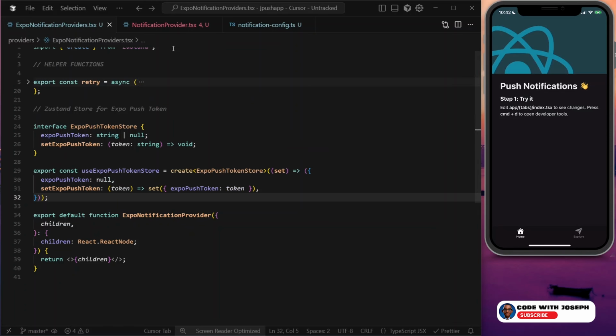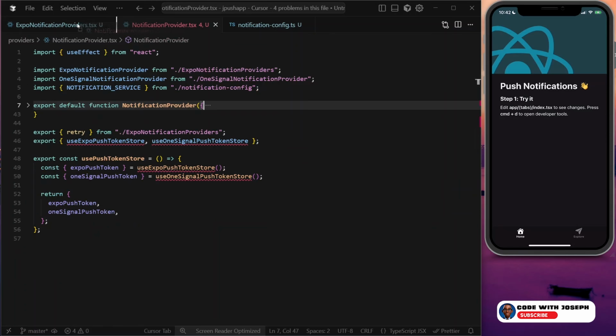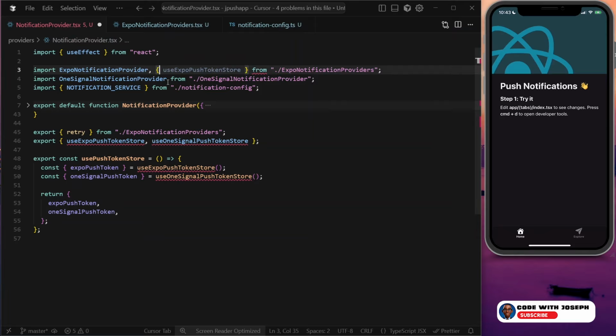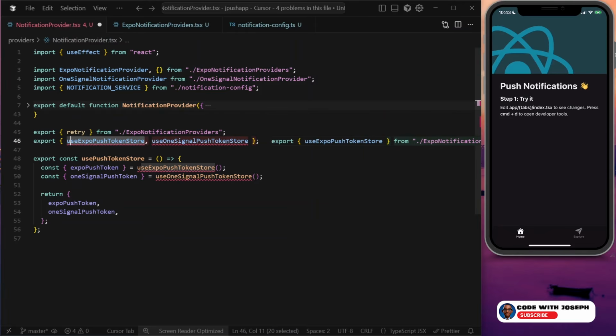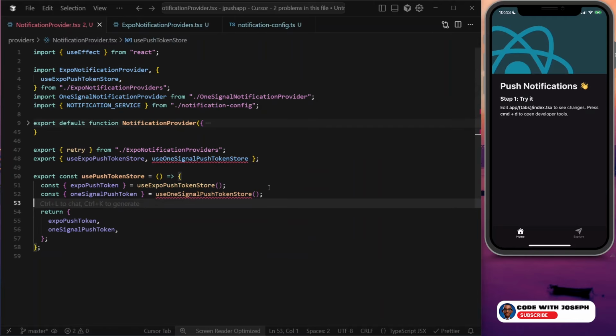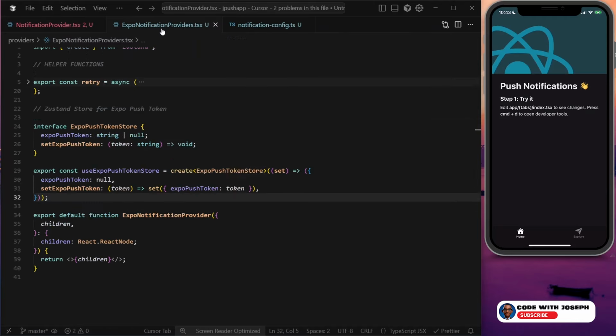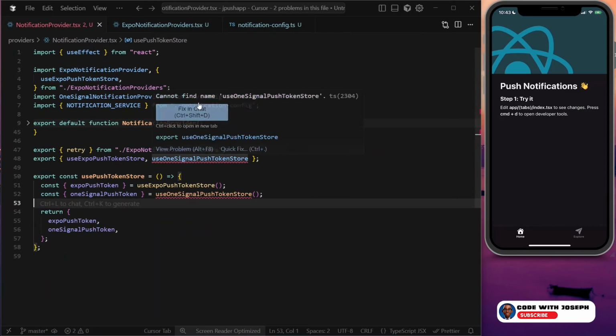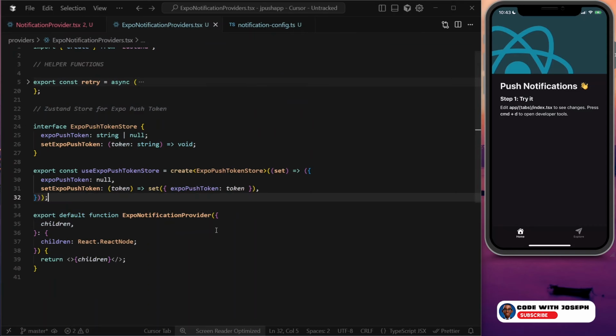Save this, and if we head back to our notification provider, let me bring this right here. So this is the first guy that we're seeing. So right here, we can say, let me add a comma right here, and let's add curly braces right here. And what we're going to do is copy all of this and put this right here. So save that. You can see this first error disappears. So this, we're also going to focus on that in a bit.